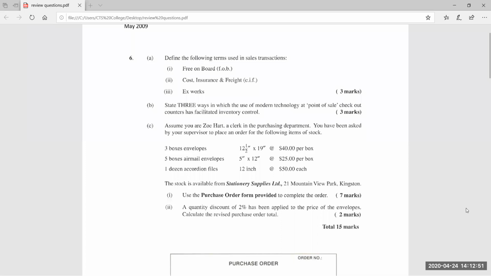So how do barcodes help with inventory control? How do barcodes work with inventory control? So one possible answer. One, it automates the process of inventory by keeping a record of all the goods in stock. It automates the process of inventory, for those of us writing, by keeping a record of all the goods in stock.